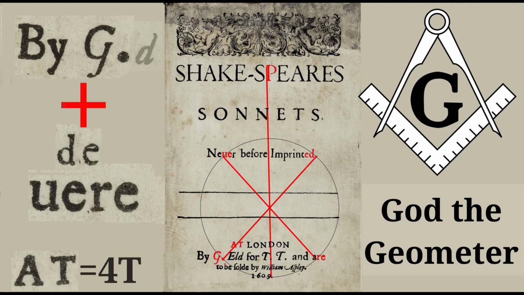This was devised by Robert Record. De Vere himself popularised this symbol after Record's death in 1558. The 4 points of the chi point to, by G, and then by picking 2 characters at each point, D, E, V, E, R, E, by God and De Vere, the 4th T.